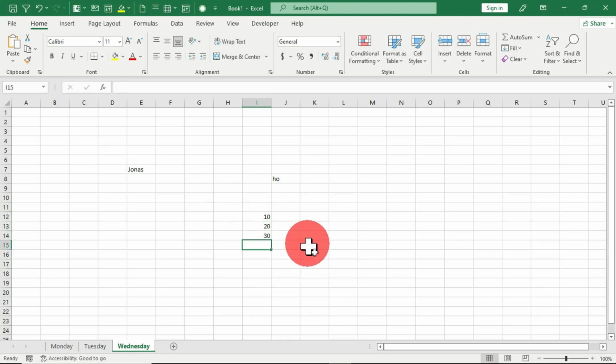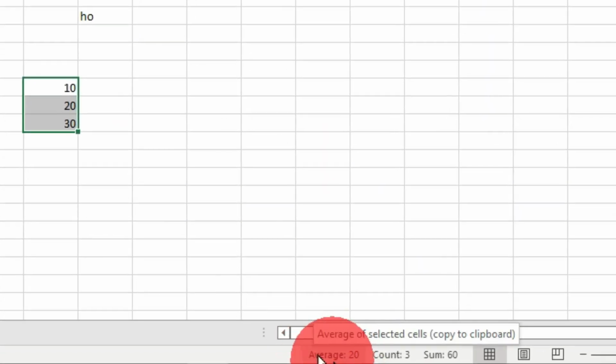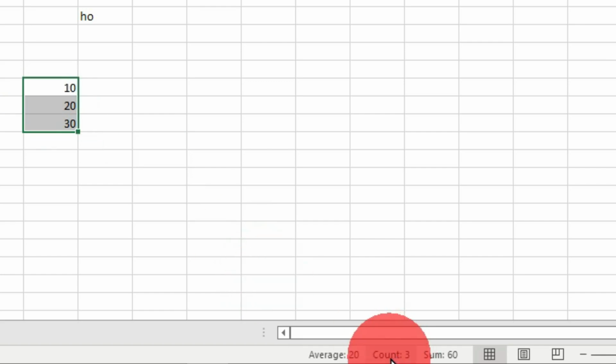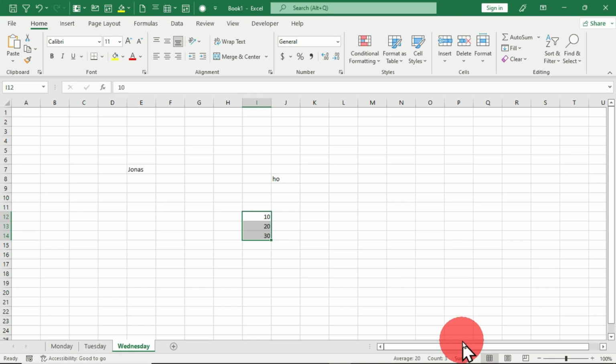Now I have typed these three values here, 10, 20 and 30. If I select this and click and drag to select all these cells, which are known as a range, and move to my status bar, to the right I can see that I have the average of these selected cells and also the count, which is the number of cells selected, and it is 3. And also we have the sum output that says 60. It means that adding these 3 values, we are going to get 60. So this is the status bar that gives you the status of whatever you are working on within your current worksheet.